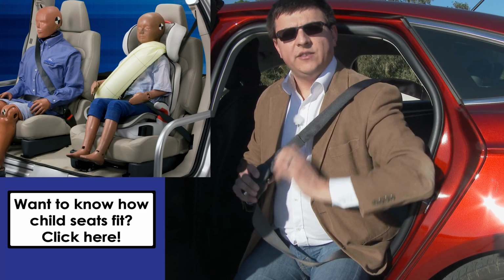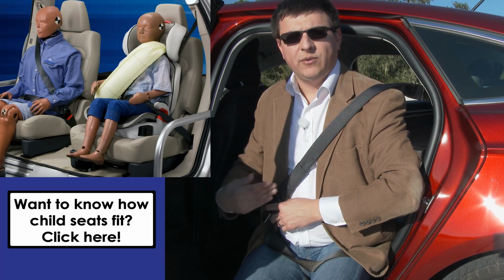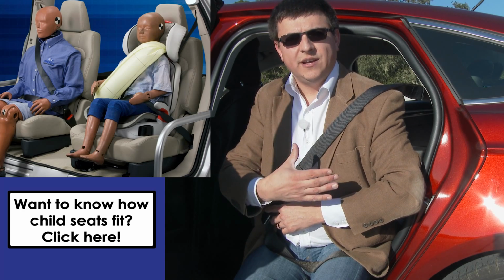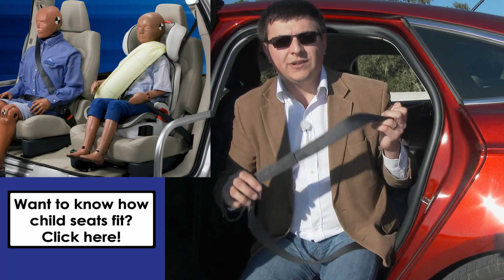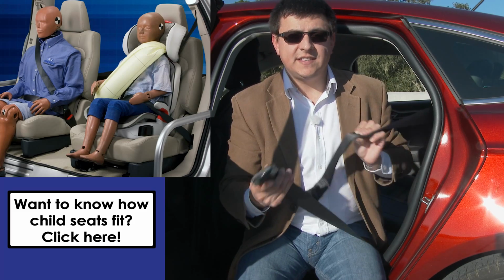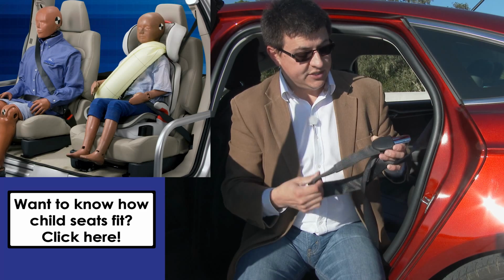The reason you want that, and the reason this inflatable seatbelt is shaped the way that it is, is because it keeps the airbag right here across your chest. So in the event of an accident, it becomes larger and helps distribute those forces a little bit more broadly across your chest, across your collarbone, etc. This means you have a much lower likelihood of breaking ribs, breaking collarbones, etc. Because I love safety gadgets, this is a $150 option that I would definitely buy on any Ford or Lincoln product in which it's available.